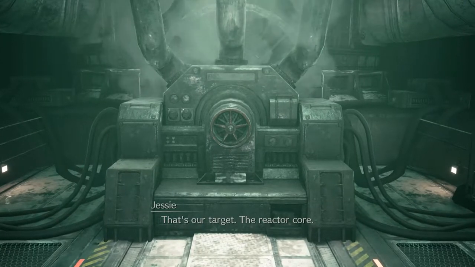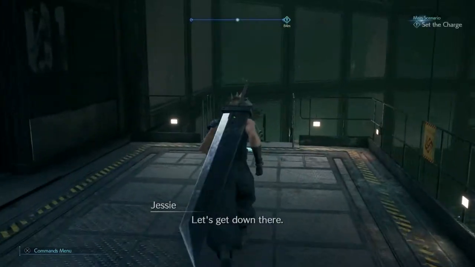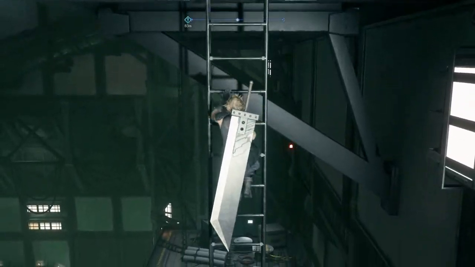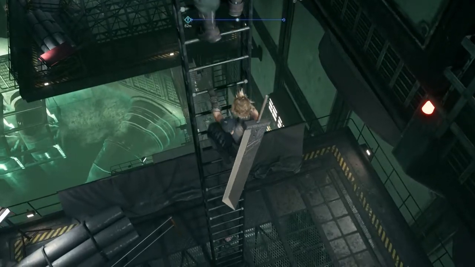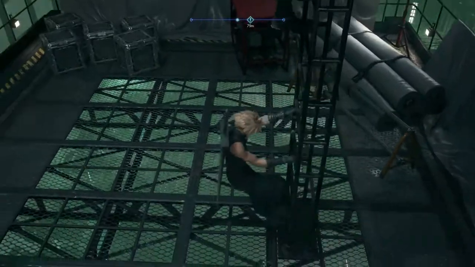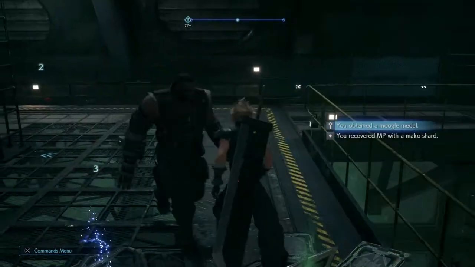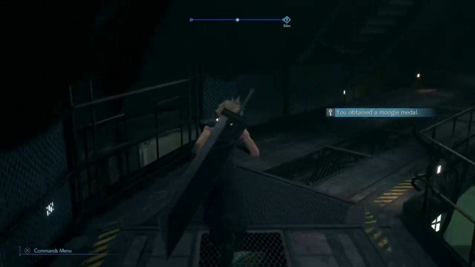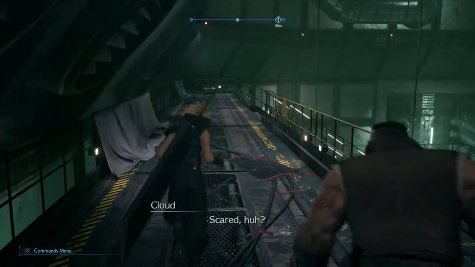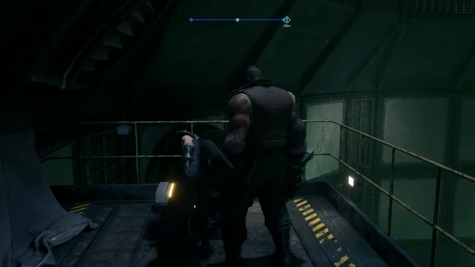Target, the reactor core. Gotta set the bomb at the bottom. Let's get down there. God damn, I can practically taste Tamako in here. Hurry it up. Grabbed all the things. A Moogle medal, what's that? My heart's pounding like a jackhammer. Scared, huh? More like excited. I've been dreaming about this for years.